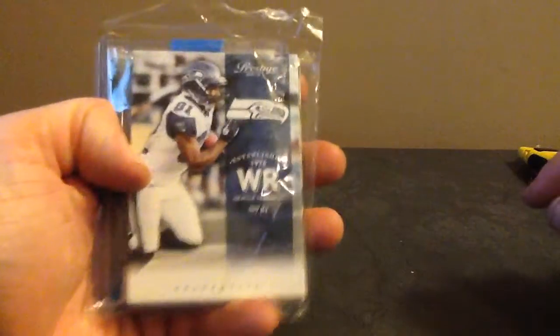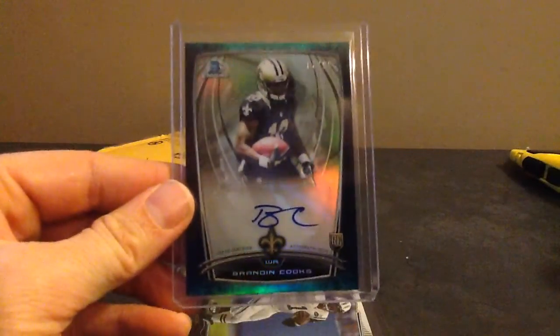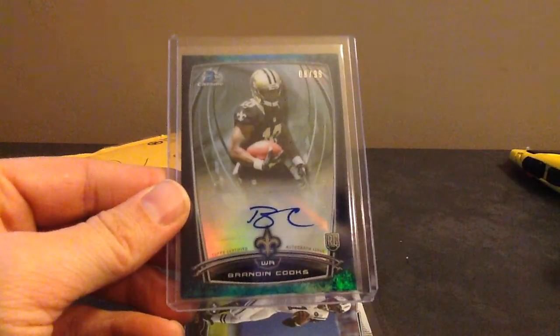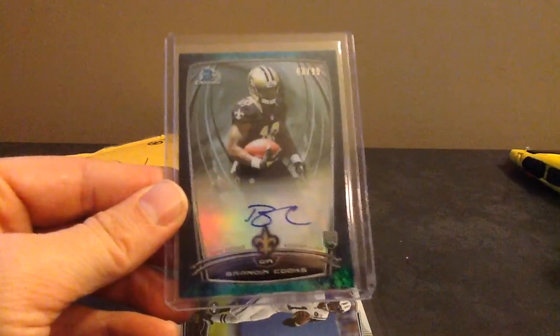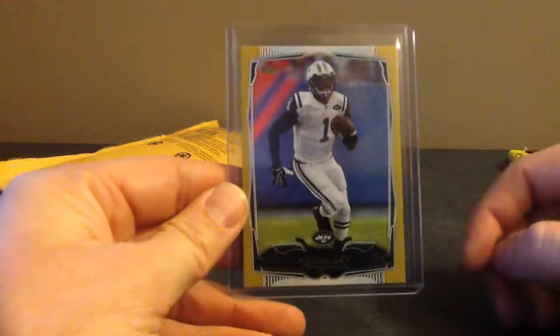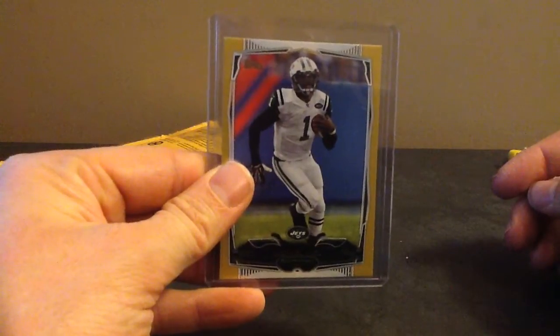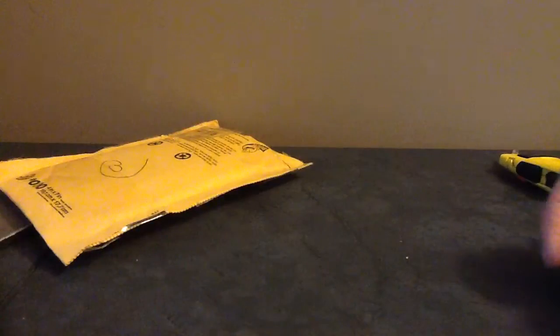Golden Tate - just kidding. This one's from Michael. Hey Michael, thanks for the Vick too. I bought this for $20 shipped. Bubbles Cooks sticker out of $99 from Michael - he pulled it in his box. That's Eastern CT Sports Cards. He's got a good channel. And then he threw this Vick in - Topps Gold to 2014, Michael Vick. That's pretty cool. I don't have that either. Thanks a lot, buddy.